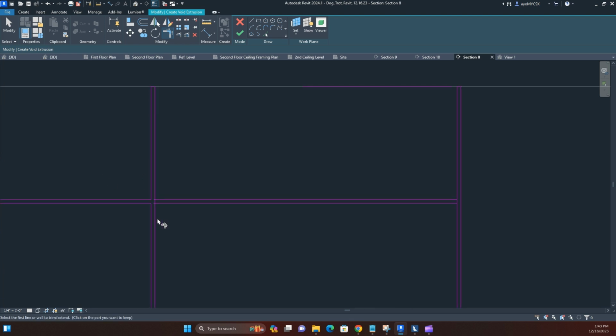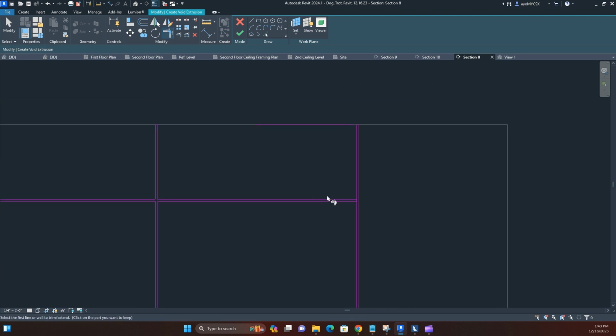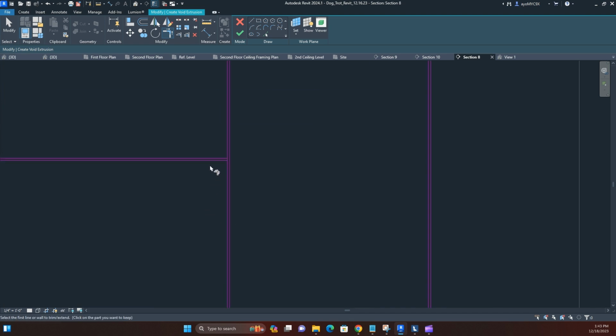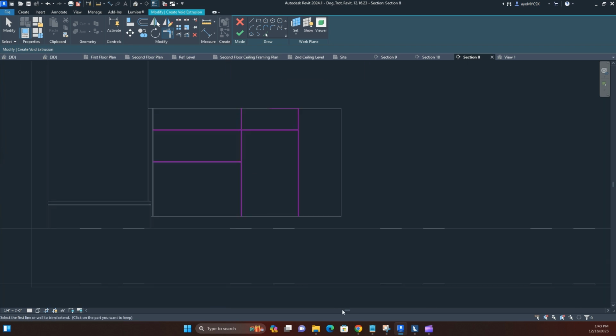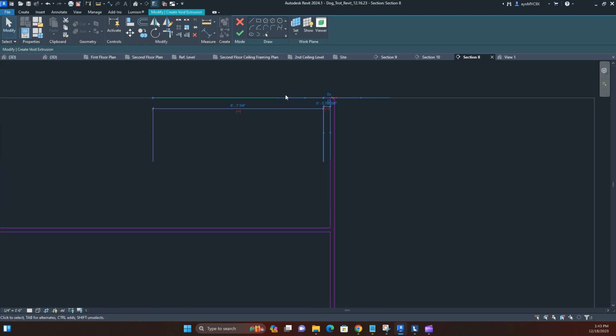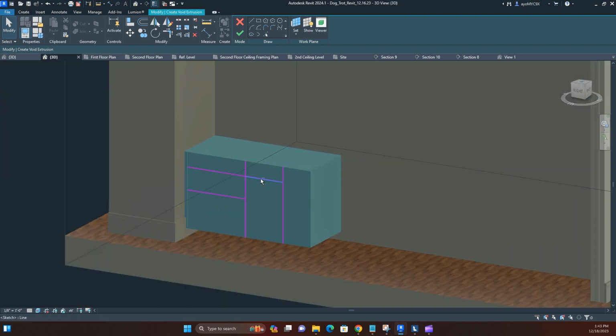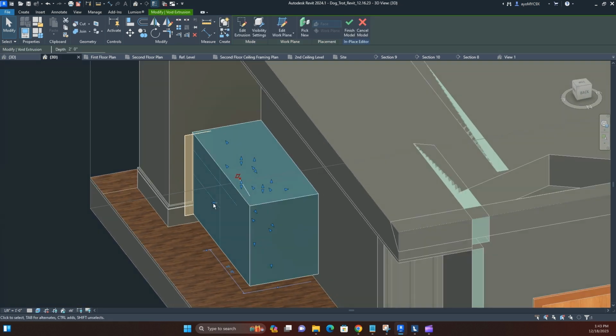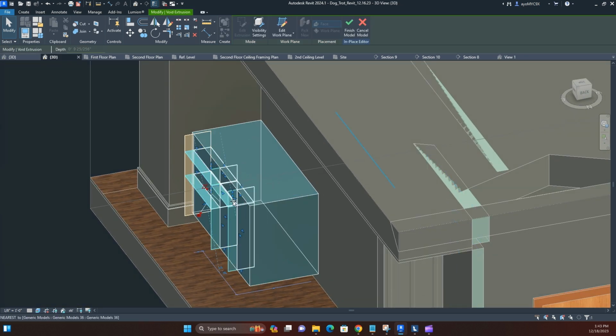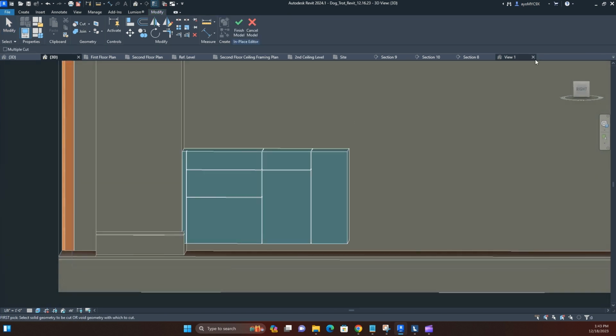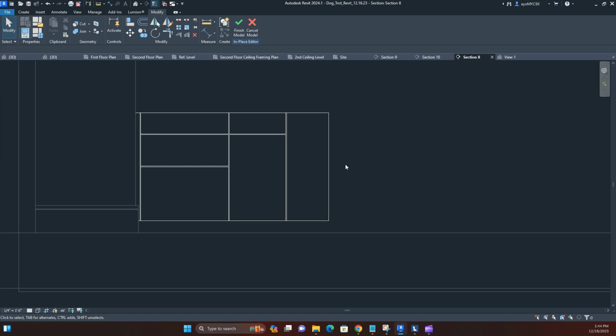I'm going a little bit quicker. So I think I have it in place. No, I think I need to delete the top part, the one that extends. Select that, delete it, then go to 3D, take a look at it, pull out and cut it. Yeah. Hope you understand what I'm trying to achieve here. It's looking good so far. If I'm not quite satisfied, I can always edit in place and nudge it.